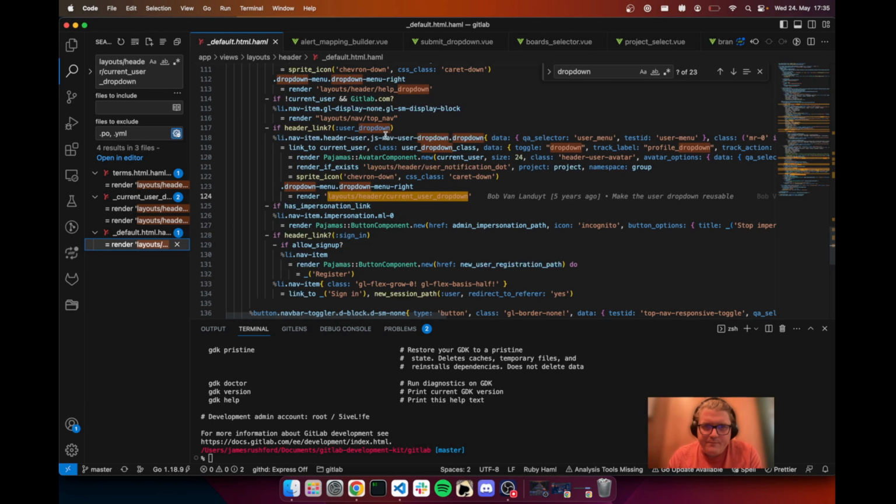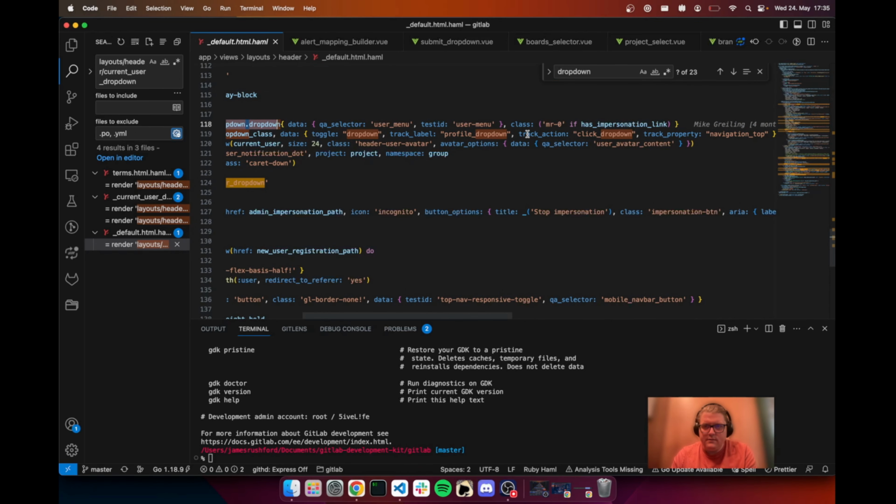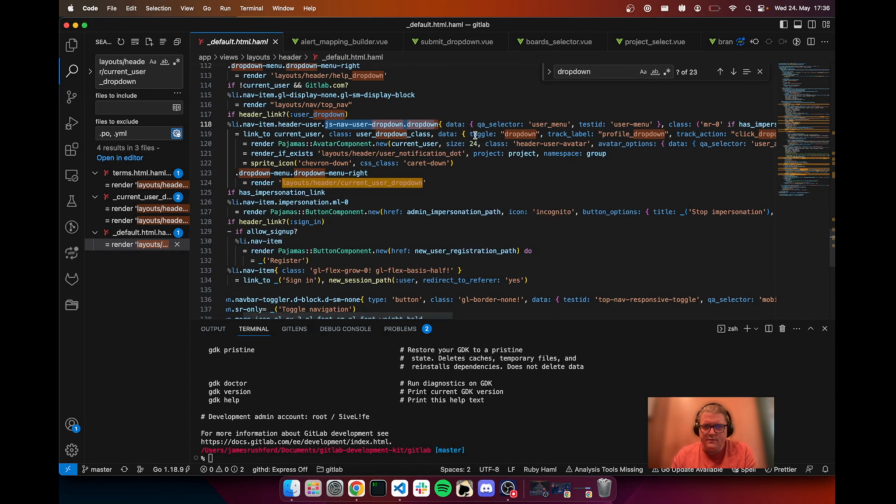So here we have JS nav user dropdown class dropdown, and this toggle dropdown. I think this is also a Bootstrap dropdown.